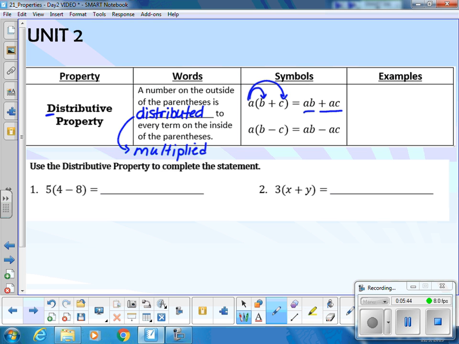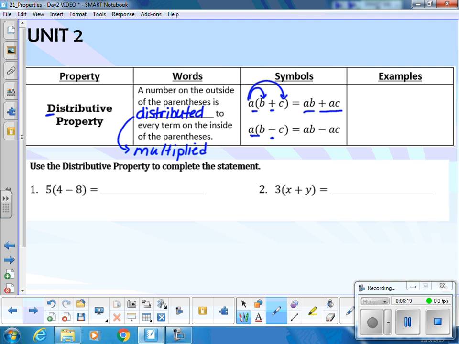And the distributive property, I like to think of it, starts with a D, and that reminds me that it's different because it's the only property that actually works with subtraction, and it's also the only property that has two operations going on. We have multiplication and addition, or multiplication and subtraction. So it's different for two reasons: it has two operations, so it can't be classified as multiplicative or additive because it has both, and it's also the only one that you can use with subtraction. So if you see anything where there's subtraction, you know it has to be the distributive property.